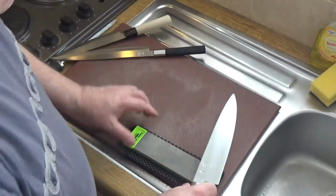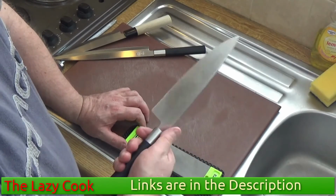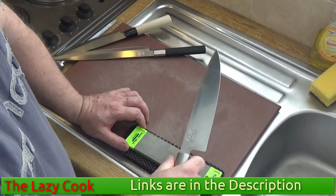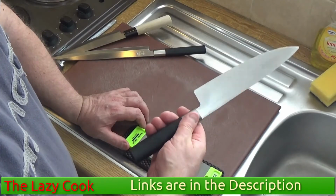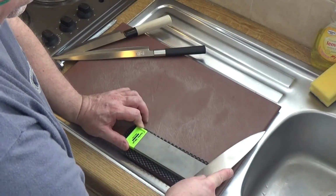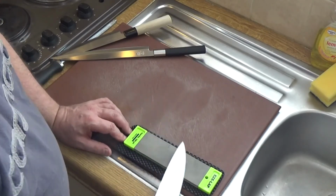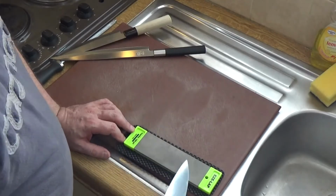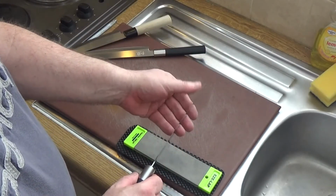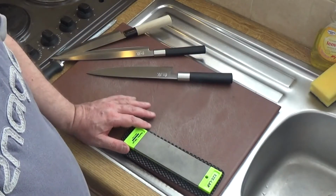And finally, my Kai Wasabi stainless steel knife. You get these knives from Kershaw. They're excellent quality. They're not going to break the bank in terms of price, and a knife like this will last you for years and years and years. So I highly recommend Kai Wasabi knives. They are superb. Really sharp. I didn't cut myself, it's just sharp. Very sharp indeed.